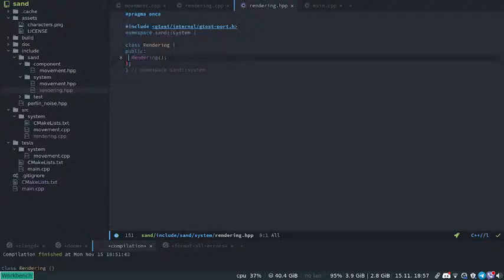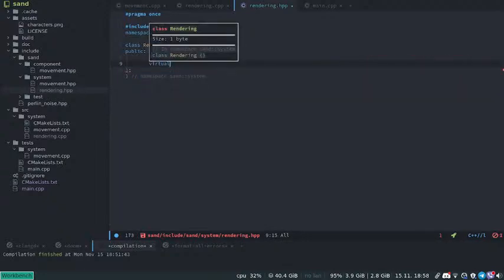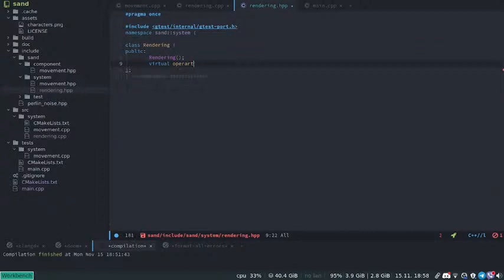Okay, so rendering. This thing is basically going to be a system, and each rendering system should expose a virtual, well, in case of the actual system, it will not be virtual, but it's going to be a virtual operator returning void, operator braces.